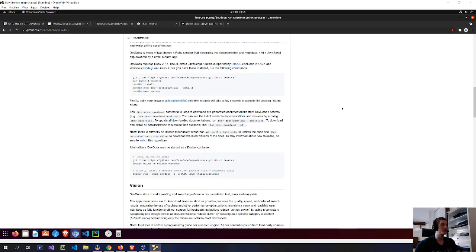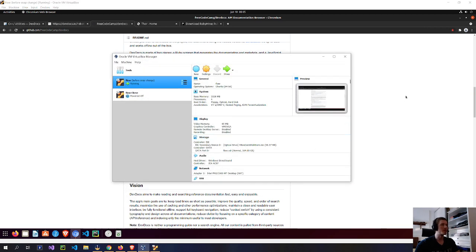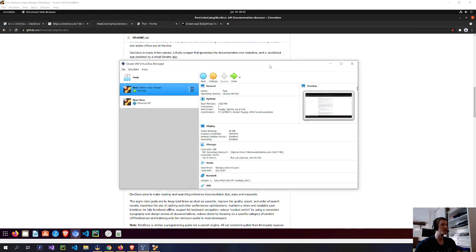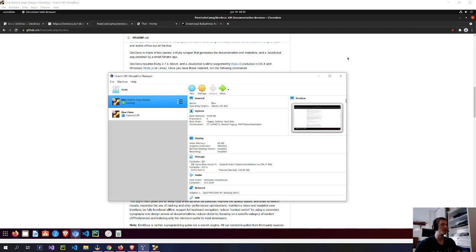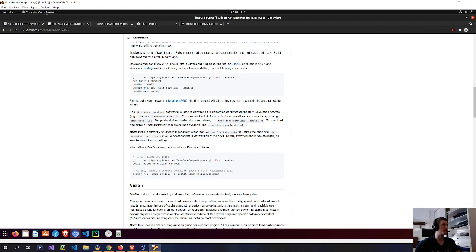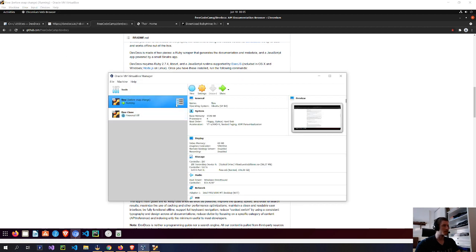I tried to put this in full screen, but it didn't work. So I guess I should. Oh, the biggest problem I had with this was the guest additions stuff. The guest additions are so the screen fits the monitor here. It's this size. You have to install guest additions, which is on here, Devices, Insert Guest Additions CD image. And mine wasn't working, and I couldn't figure out why.